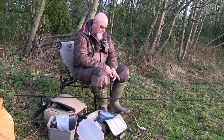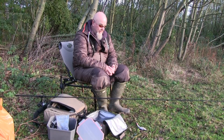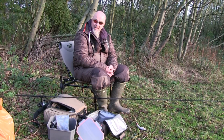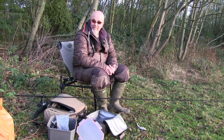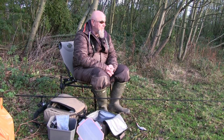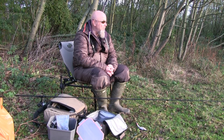Let's get them out. I'm going to be using different baits for me today. I've got a couple of herring that I'm going to start with. Reason for those is purely and simply that when I fished this in the past, I've used mackerel and stuff like that, and sort of oily sea baits, and they've always been very successful. I've got my obligatory lamprey, which, in all honesty, if these don't work for a few hours, then I'll be switching over to my full or 3/4 lamprey and just see how we go from there. So let's get these out, let's get the day moving and see what we can come up with.